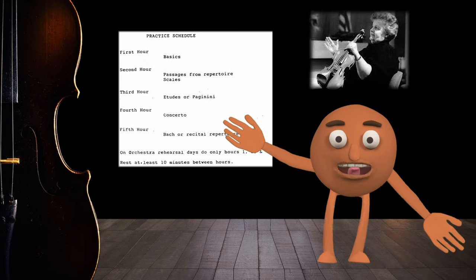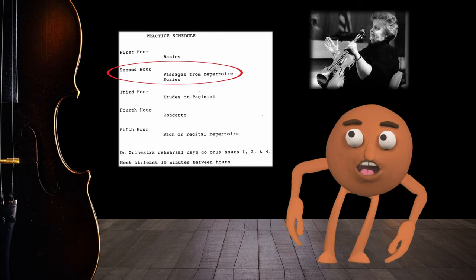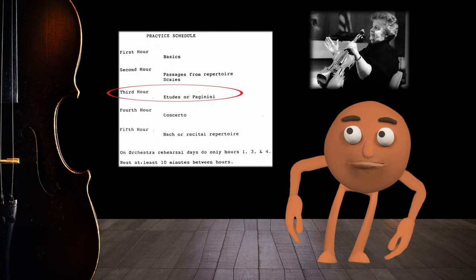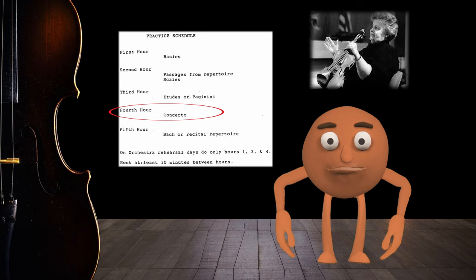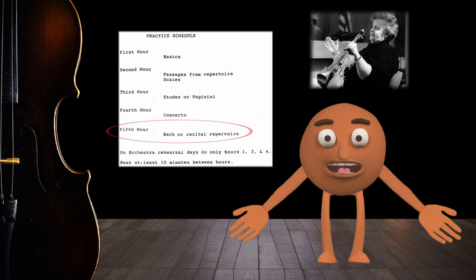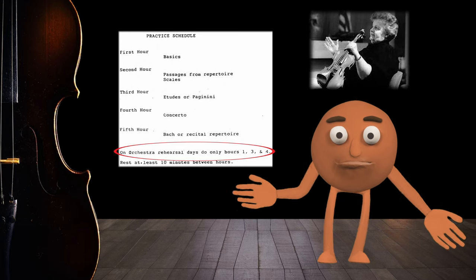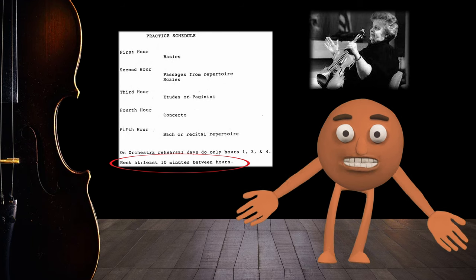It shows the first hour, basics. All right, second hour, passages from repertoire, scales. Third hour, etudes or Paganini. Fourth hour, concerto. Fifth hour, Bach or recital repertoire. It should also be noted that she suggests doing only 1, 3, and 4 on orchestral days, and to rest 10 minutes between each hour practice.